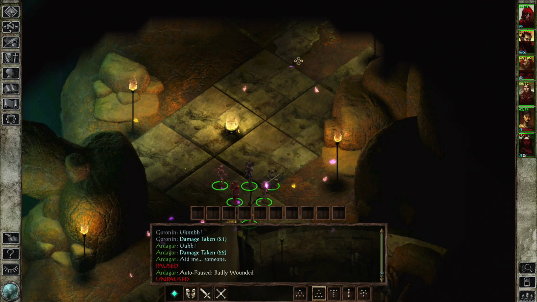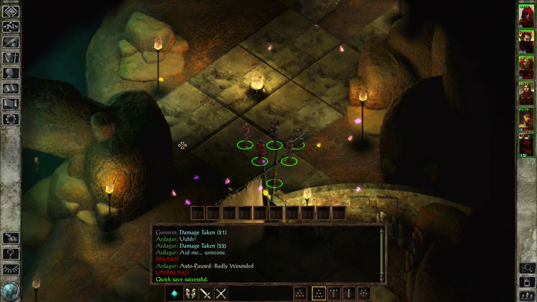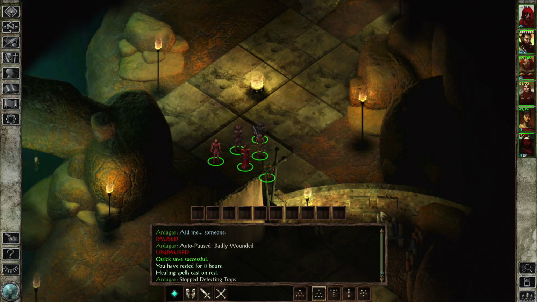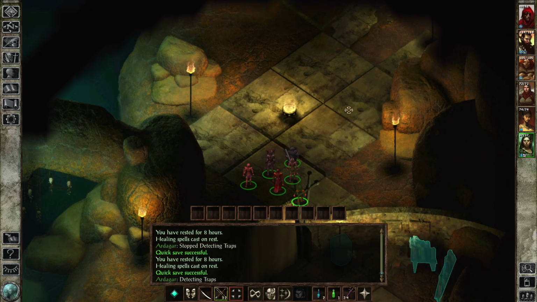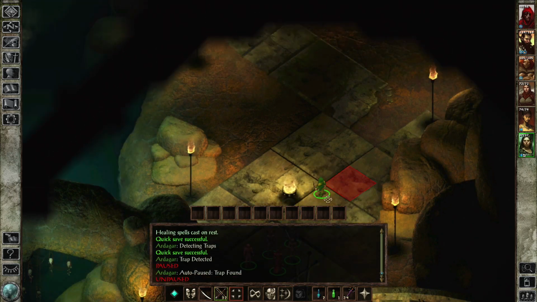That was a skull trap. That wasn't my skull trap. We can deal with this. Let's see. Stop detecting traps. Okay. You didn't detect them before, but I'm good. There we go. Two rests, and we're fully healed. Okay.